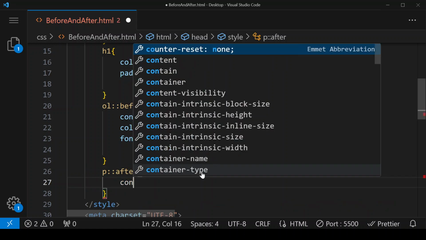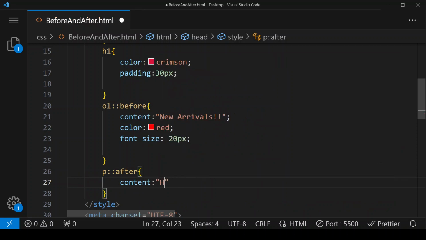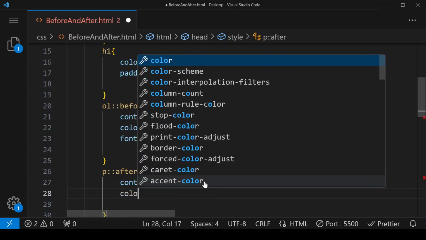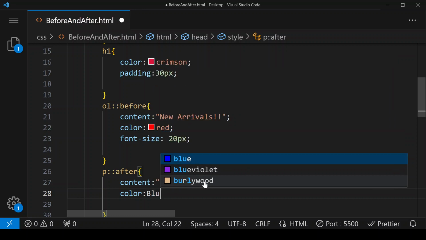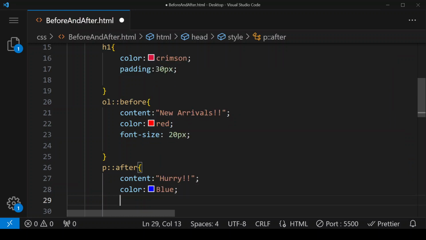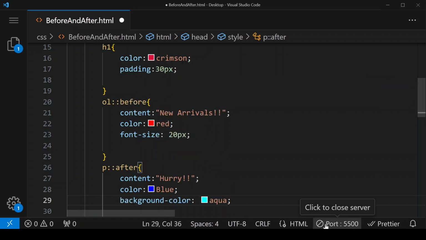Now again same thing, we have to give it in content, like hurry. Then we need to change its color, so for that here I'm giving blue. Background color we too want to change, I'm giving here aqua.